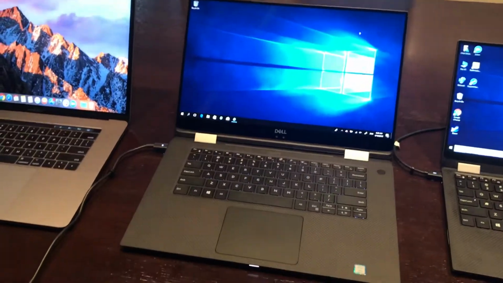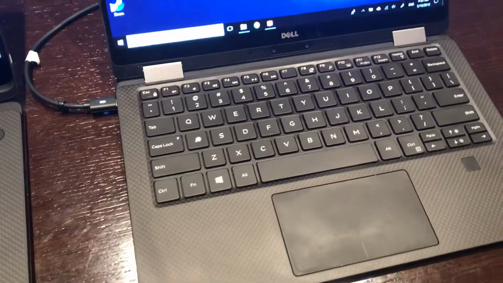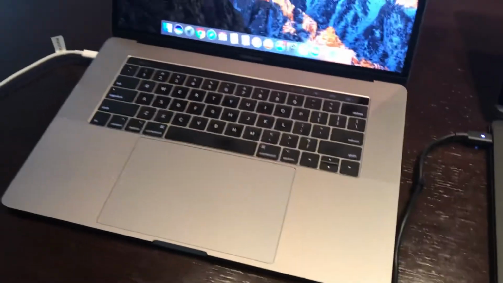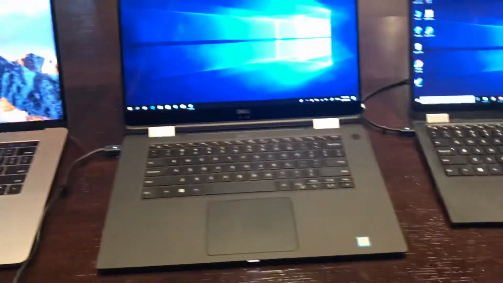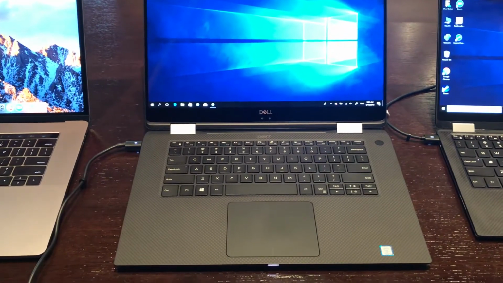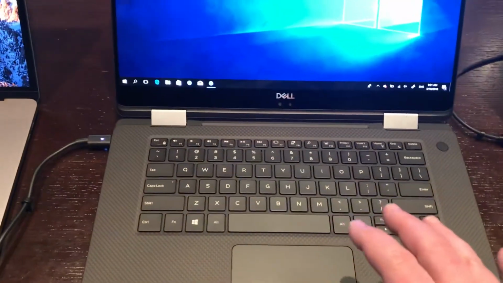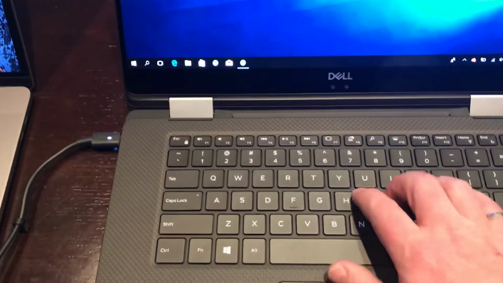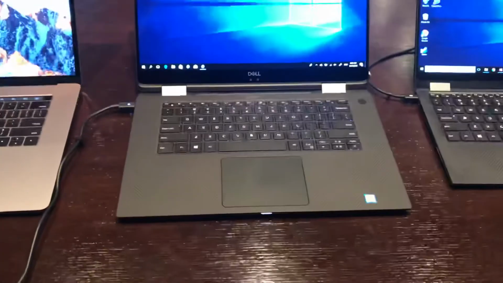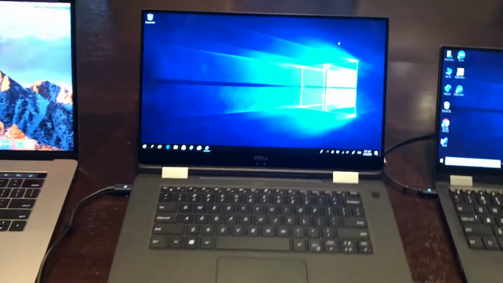It's interesting, both of these 15-inch machines have much less key travel than the XPS 13. And they both have different keyboard techniques. The Mac has its butterfly keyboard, and the XPS 15 2-in-1 has something called a maglev keyboard. It's going to be really interesting to see how this works, because this keyboard is super, super clacky. This one seems to be less clacky. I find that keyboard feel matters a lot. So that's the first, kind of out-of-box experience.